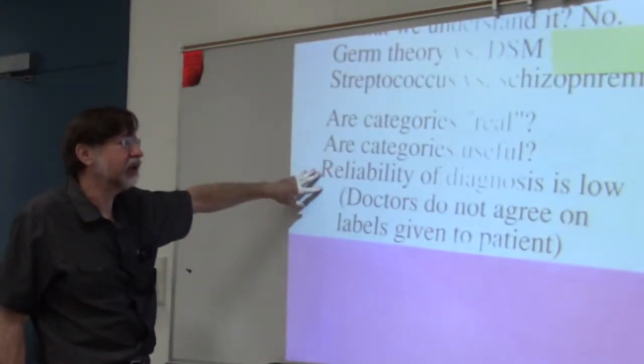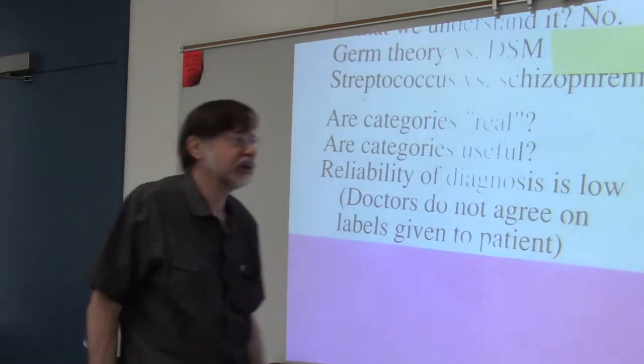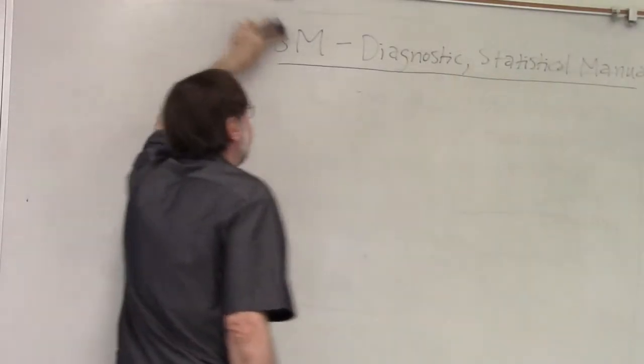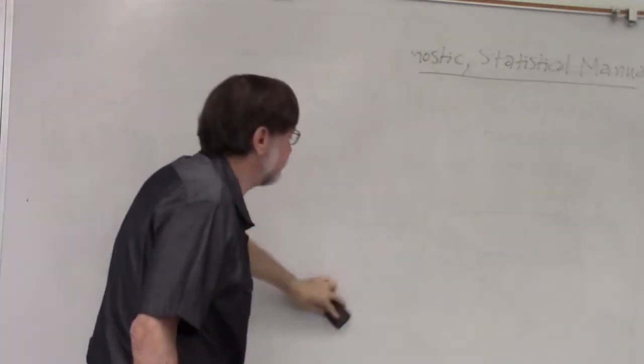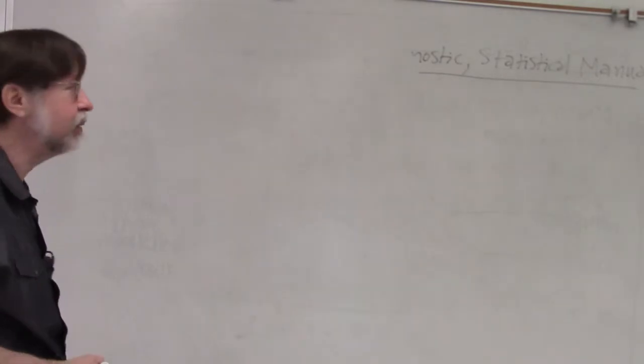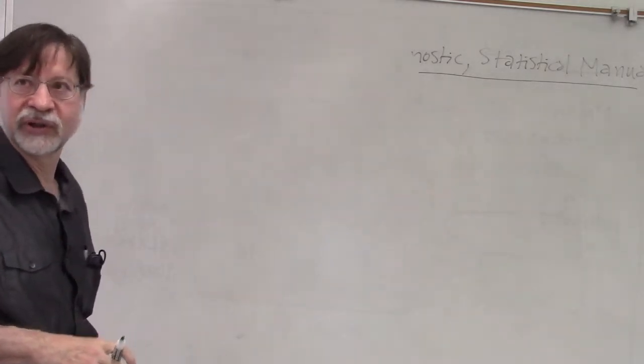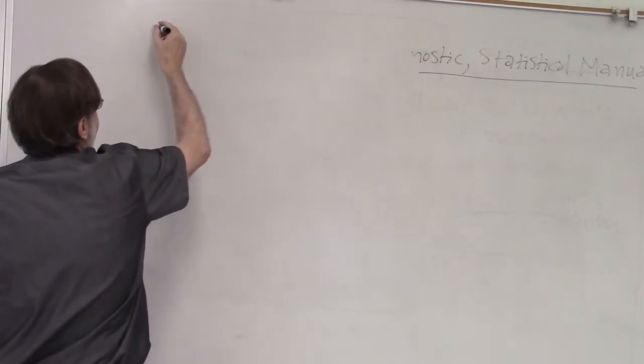And one of the problems that we have is that both reliability and the validity of diagnosis is not what we would really like it to be. What's reliability and validity? So let's talk about reliability and validity of diagnosis. Every test or measure, and this refers to a bathroom scale that you get on that weighs you, a medical test that takes some blood and looks for evidence that you have syphilis or HIV or some other disease, a test for cholesterol that tells you something about what's happening with the chemistry in your blood, an exam in a course like introductory psychology that's supposed to say what you've learned of the material of the course.